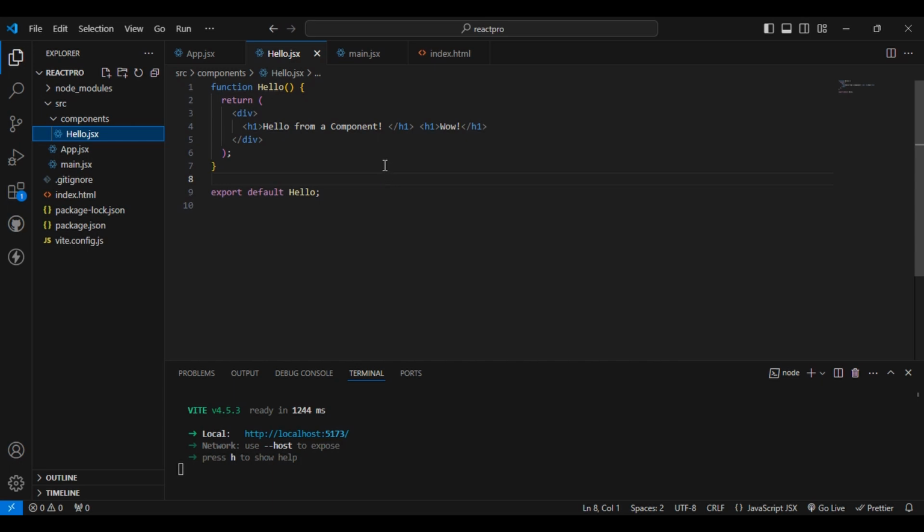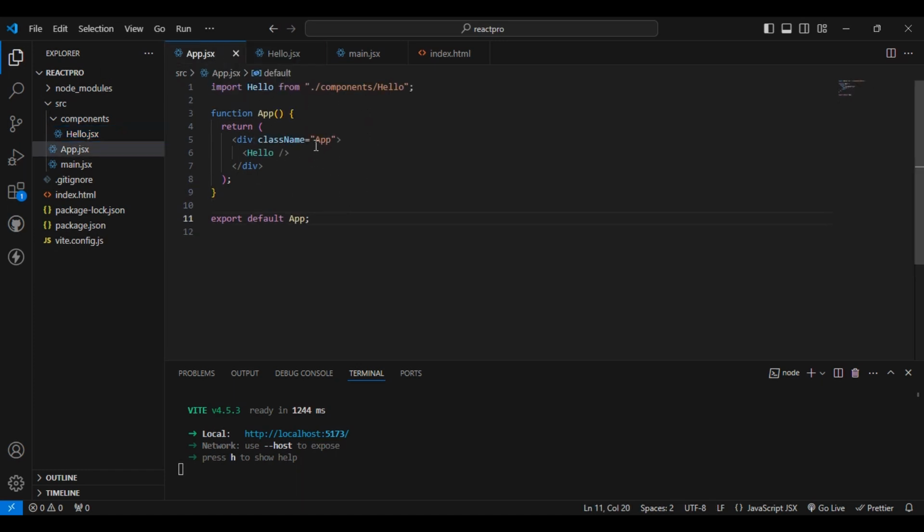The third reason why we use components is testing. As these components are isolated from one another, that means if one component is not dependent on other components, they could be tested really well. So you could test each single one of the components one by one, and you could ensure that each of the components works well. And if you could ensure that every single component works well, that means your entire React application is going to work absolutely fine.